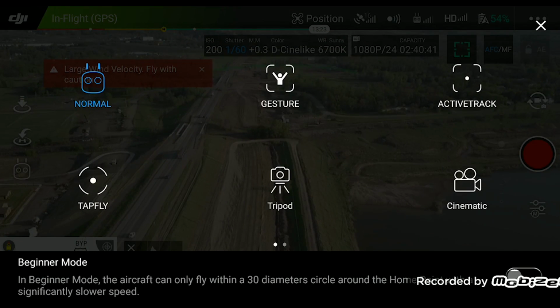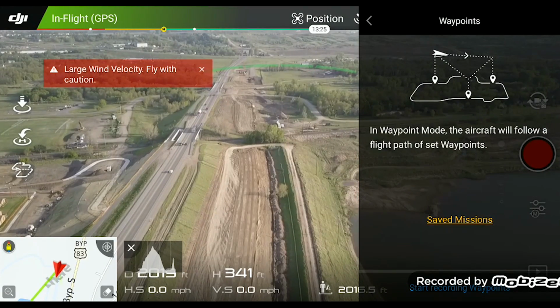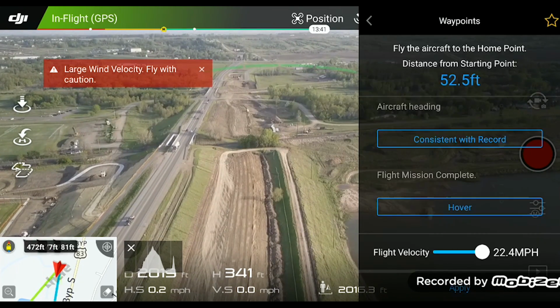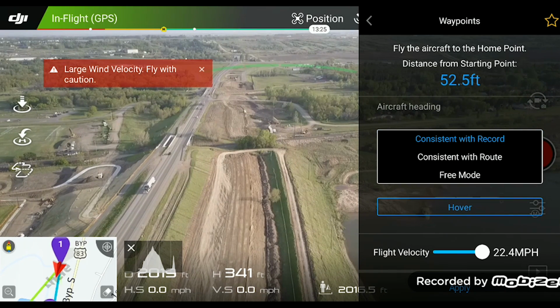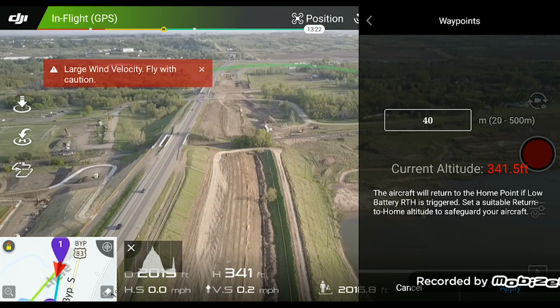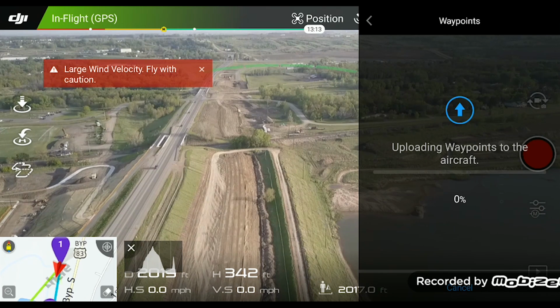Okay, and once you reach that position, you go ahead and open up the Waypoints mode, and then you're going to click on Saved Missions. Now that's going to be the one right at the top, but one thing you need to change at the top here, you hit the gear, and then aircraft heading, we're going to do the consistent with route, and you'll see the difference here. Go ahead and hit Apply, check your return to home altitude, apply, it will upload to the drone.